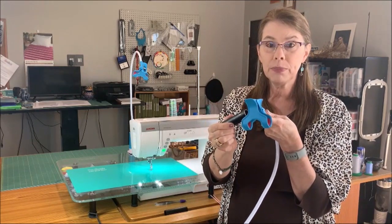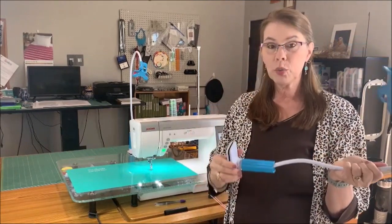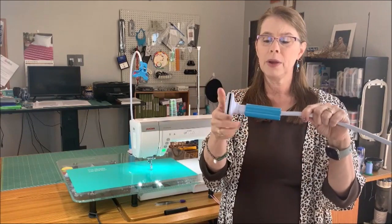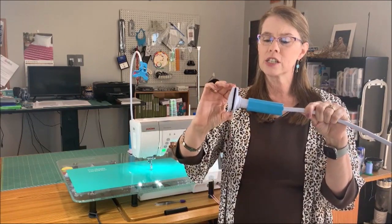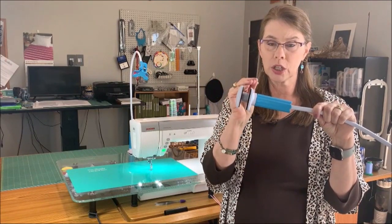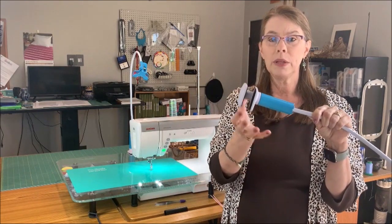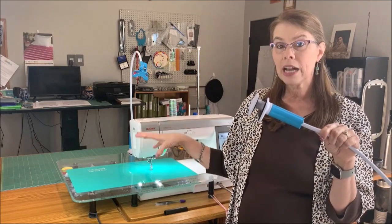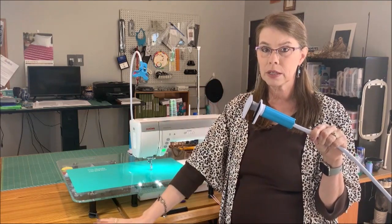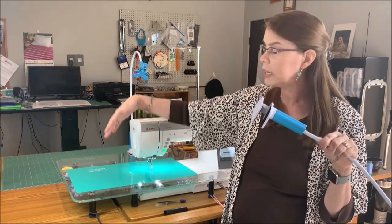This is a dowel that is going to help this grip the quilt and I'll show you how to do it in just a minute. So we've got the clamp right here. This is just a finger grip — you just pull on it and it's going to open up. Once some of the threads are exposed, we can just lift this part and it's going to open up that little clamp. These are rubberized so whatever you grip them onto, it's protected. There's a little pad in there to protect that surface. The way that I'm going to use it is I'm actually going to clip this right onto my Sew Steady table. If you had something that was a little bit heavier, you may want to clamp it onto the edge of your table, and the width of your table also makes a difference. Mine is pretty far back.